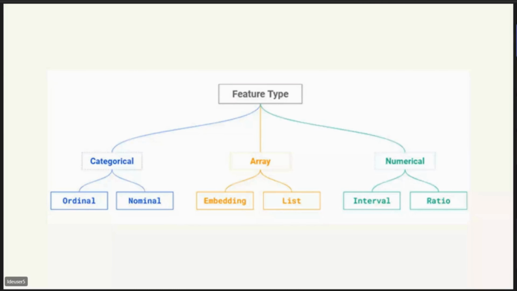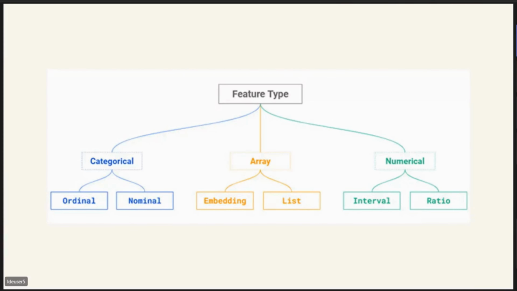So these are the different types of features that are available in Python. You can see that based on the features, you have categorical data, array data, and numerical data. Categorical is ordinal and nominal values, used to tell what sort of data your model is working with.